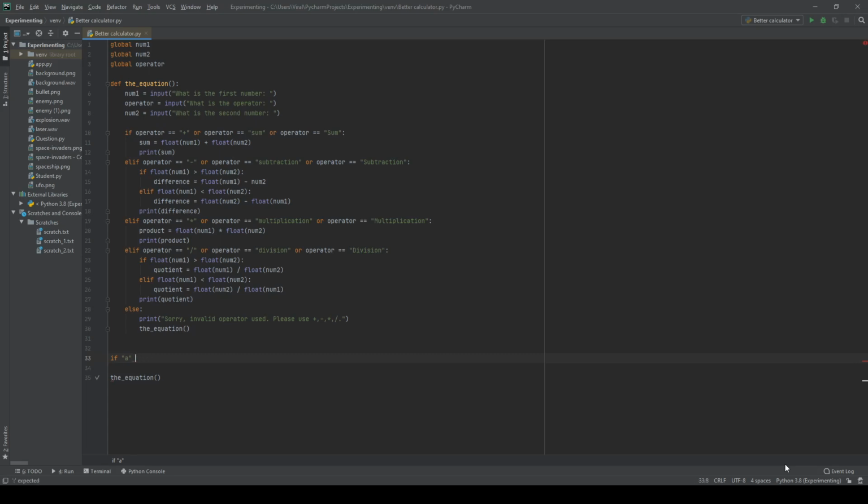Okay, if a in num1 or num2, then we're going to say print, you cannot put letters in here.